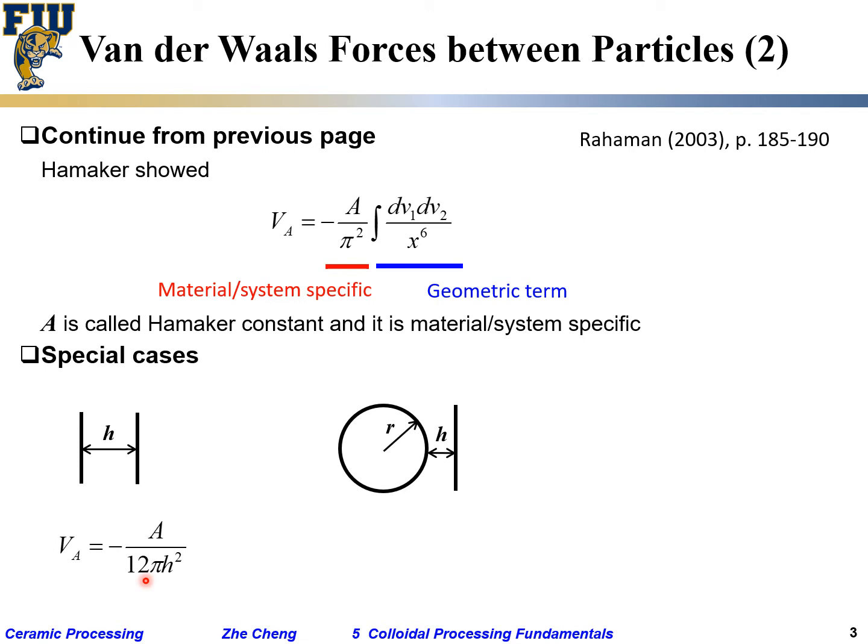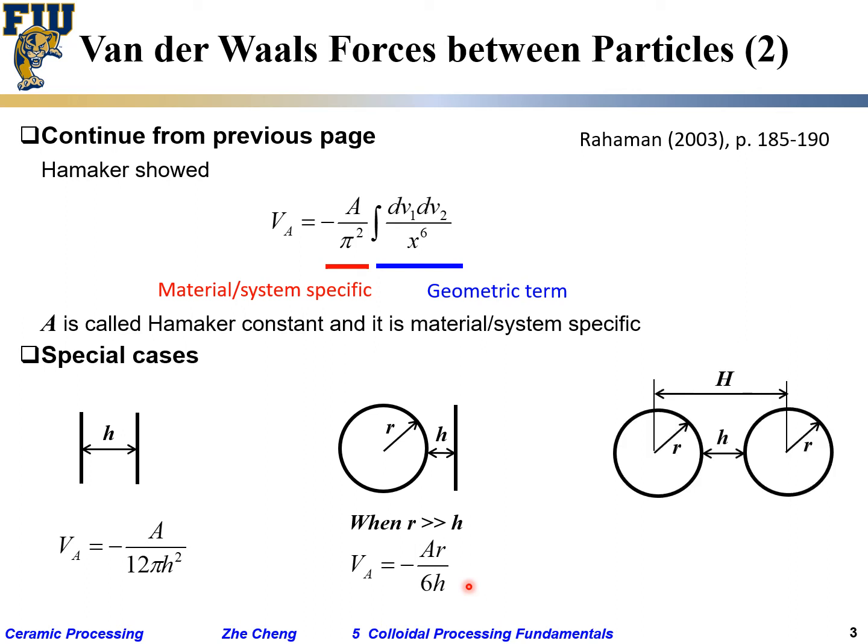Another case: if we have just one particle, but the other side is infinitely large. I have radius, I have distance between the two, and in this case, it's a very large sphere, a large particle compared with the gap between the particle and its flat surface. If we satisfy this relationship, the energy would satisfy this. Now, the A over 6 R over H is related to the relative size.